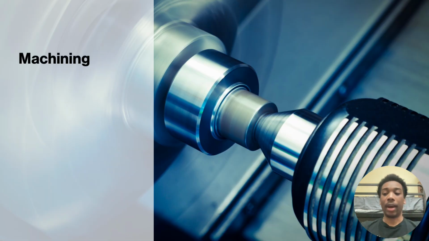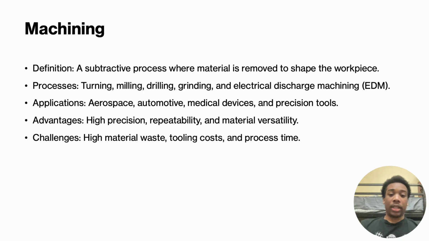So after you might cast something, one of the things you might do to refine it better is machining it, right? And machining is just a process in which a tool removes material from the workpiece and then kind of shapes it that way, right? So it's subtractive, unlike casting, where hopefully all the metal that you melt will be used for the final product, right? You don't melt more metal than you need. For machining, you usually start with the material or workpiece that's larger than your final thing. Well, not usually, always. It has to be larger because you're removing material.